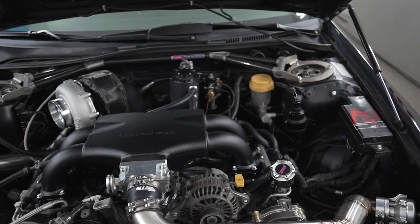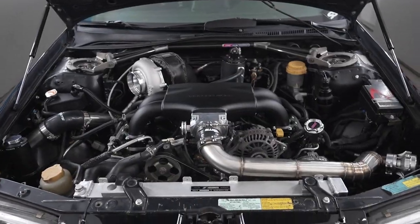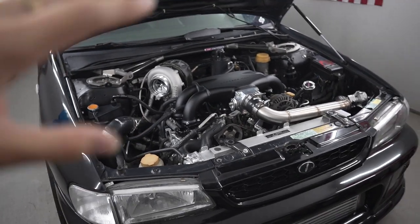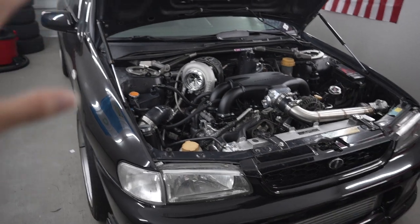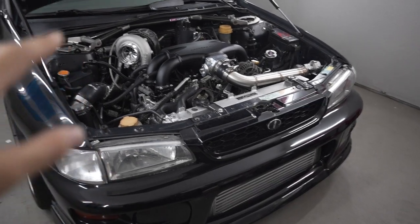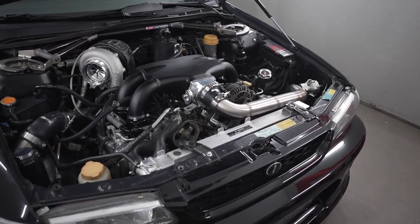All right, and this is where all the magic really is. This is where my absolute pride and my hard work comes in. It's going to be everything under the hood, pretty much powertrain wise. That is my work. Paint, bodywork is not my work. Fabbing was not my work. Putting everything together and getting this thing running was my work. So this is my absolute pride right here.